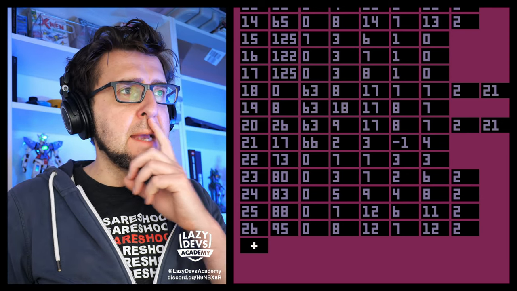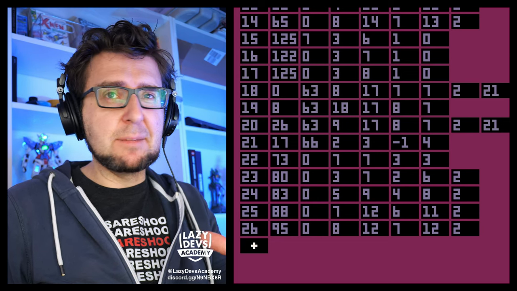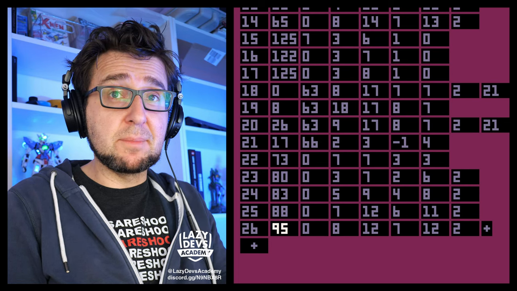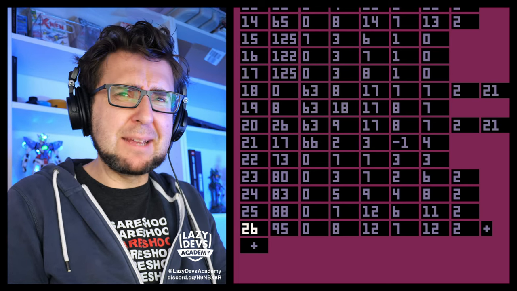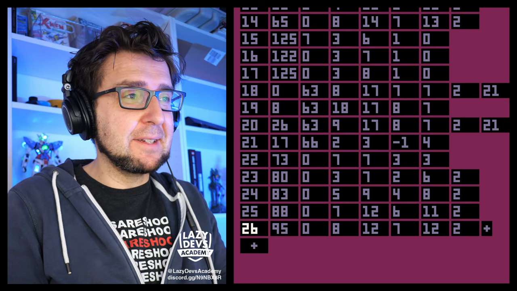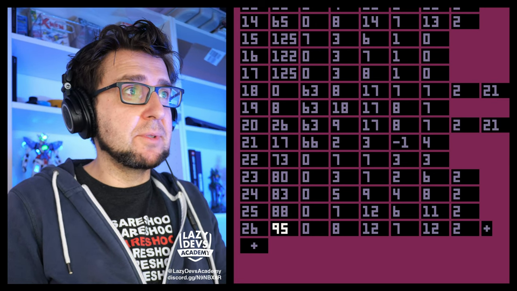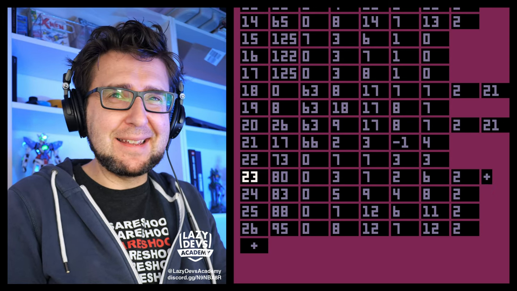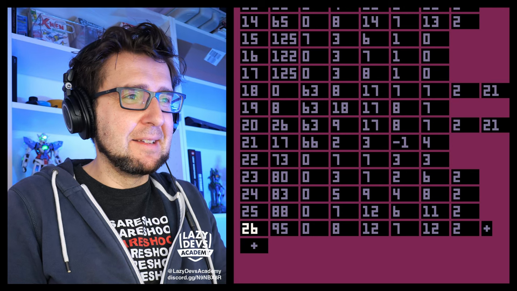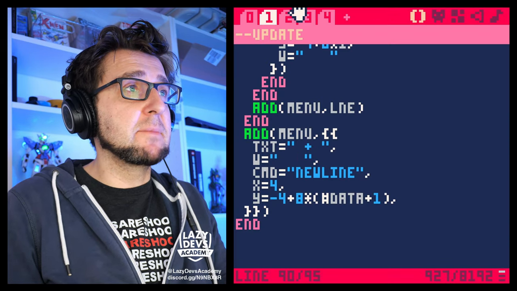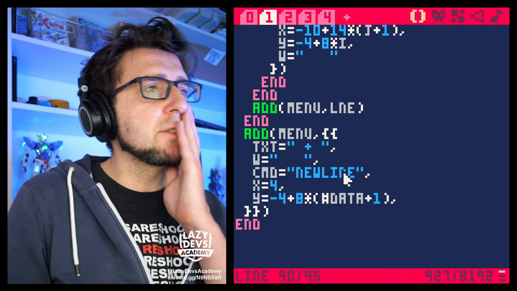I want to tweak this a little bit, because I don't like that I cannot distinguish the contents from the labels. So it would be nice if the labels looked different. Another thing I want to do is not be able to select the labels, because right now I can select the label. That doesn't feel right. So we're going to make sure that we cannot select them. That's something we can do easily. First of all, let us do the layout stuff.